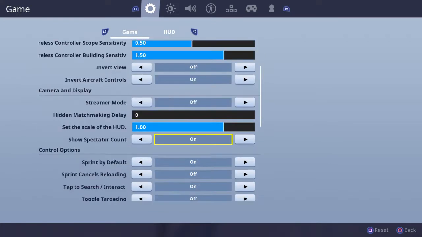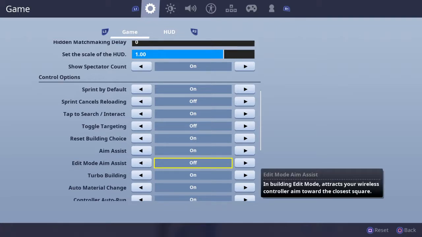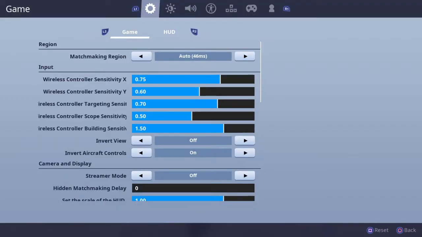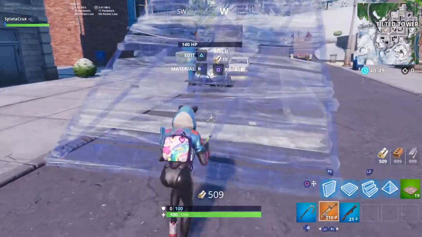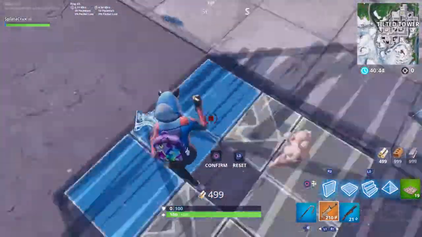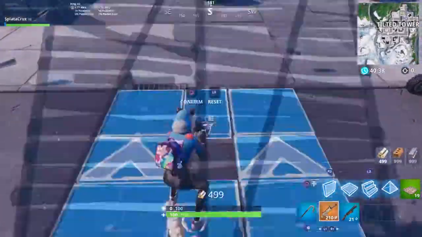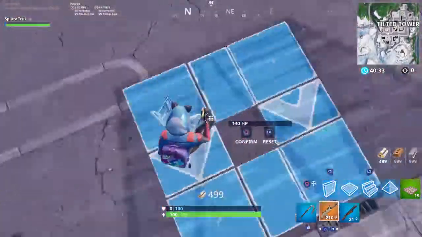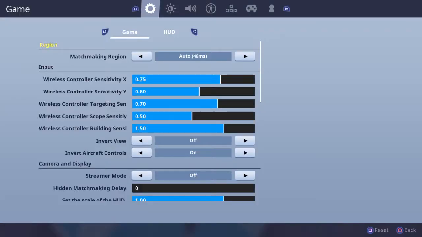Alright, so back to it. Like I said, edit aim assist. That is important. Okay, so it feels sticky if you don't have it on. If you have it on, it feels like sticky, you know? It's mainly for ramps. So I have this ramp. I can feel it. You see that pulling towards the things? It kind of pulls towards it. You see that? Yeah, right there where it just stopped moving entirely.